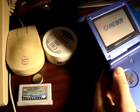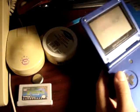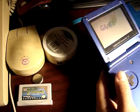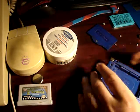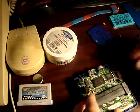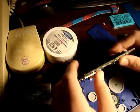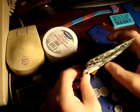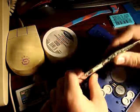Still seems to be there. Still there. That means that it's either that I have to clean it again, or it needs a brand new wire. Or brand new something or other, you know. You understand what I'm talking about.